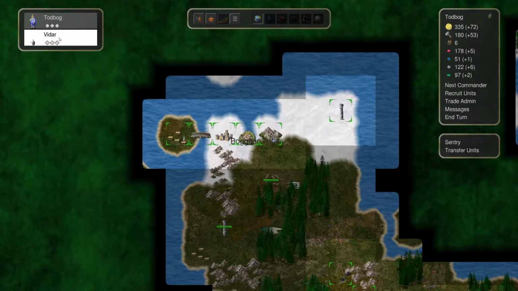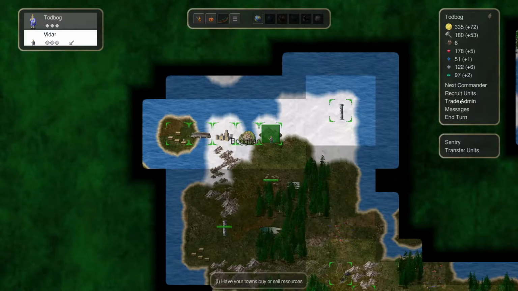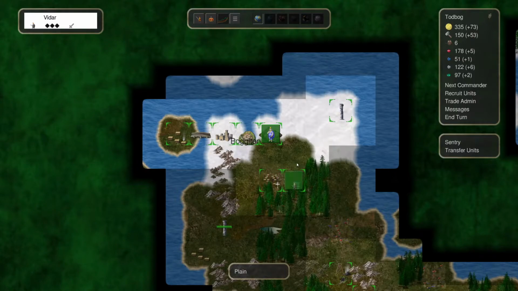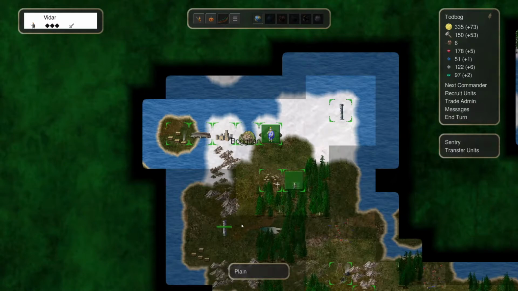Alright, so what I can do is I could transfer Vidar's army here. We're going to go ahead and transform some of them into Arbalest. And with his 3 action points, we can actually take this and land on this library. So we'll retain these territories here while this thing roams around.